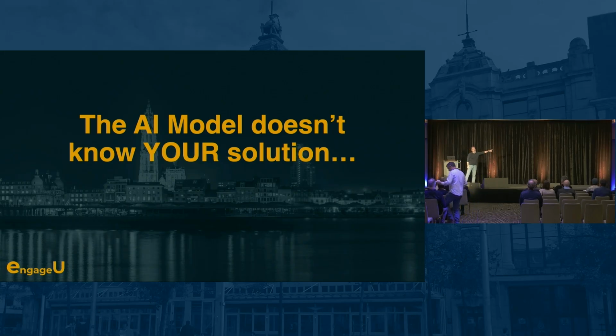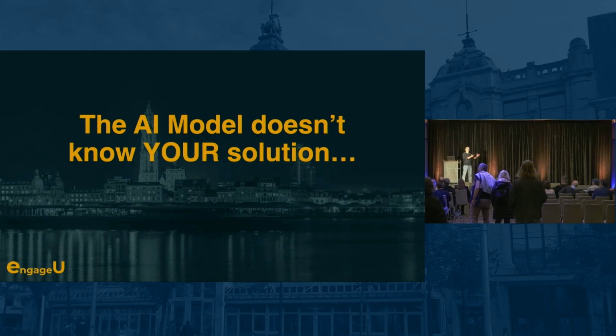And this is true. Models are dumb. They're dumb for the things that matter to you, basically all the knowledge, the data that's in your solution, and the business logic that you have embedded in your scripts in your FileMaker solution. So if you don't know why that is, or if you don't know how to not make it so, then you're in the right place for the next hour.